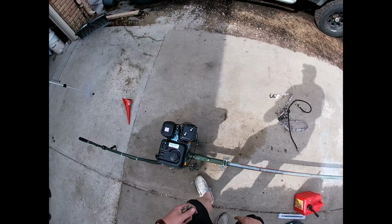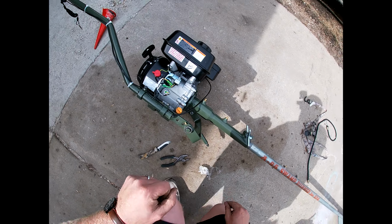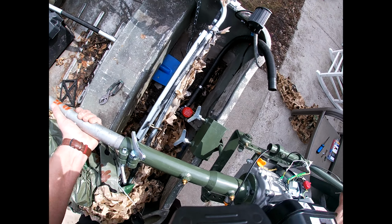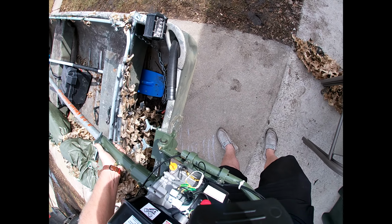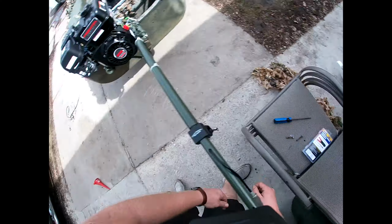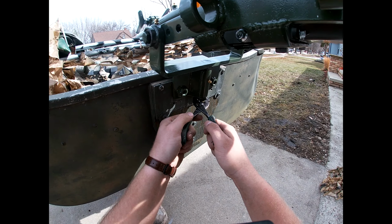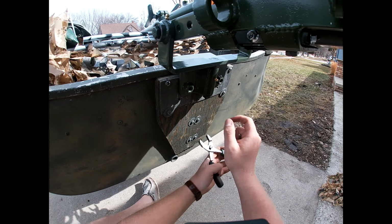Now, take our mud motor here. Okay, now that we got those off, got the washer nut and the cotter key, set those aside. We can set the motor on the boat. Drop it down. There she goes. She's on. So the next thing we gotta do, we'll put the washer and the cotter key in. Also, don't forget to grease this before you use it. Cotter key goes in, just like that. Down, like that.